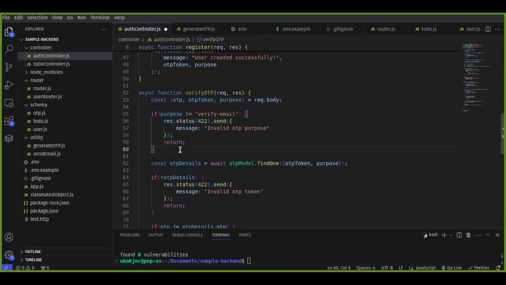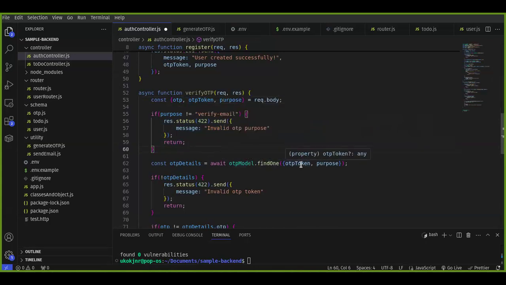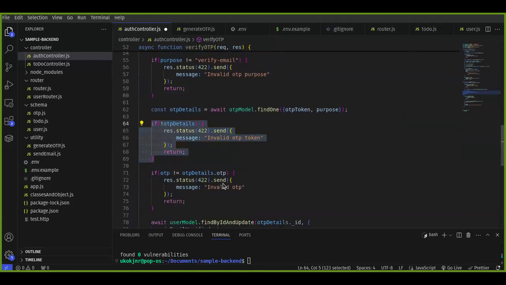Then the next thing we did is fetch the OTP that has the OTP token and the purpose, as the two of them have to match. Then we check if, while trying to do this, we don't see any, then we should tell the user that OTP is invalid, right?